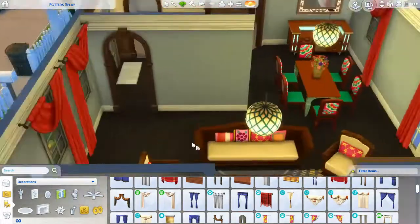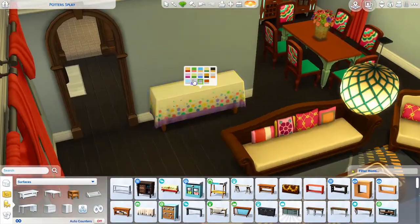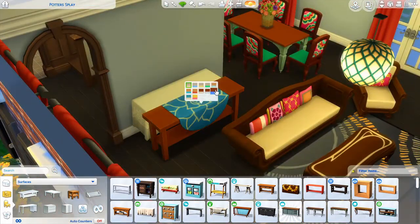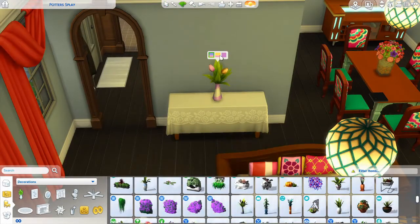These two color themes actually go really well together, and the red, pink, and purple can also be seen on the dining chairs, so this room is just very vibrant. But to me, it's not too shocking, and I think it represents Lee and Henry pretty well for some reason.